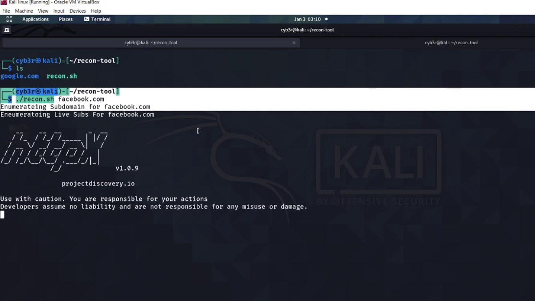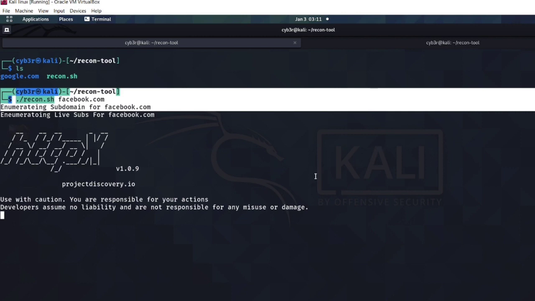Then we are trying to gather all the URLs from the Wayback Machine or using some tools like waybackurls and gau. Then we are going to scan all the ports, I have already told about it. Then we are going to try to access all those JS files. So all the reconnaissance process in one script. This will really help you, because it is really time consuming when you are doing bug bounty hunting.